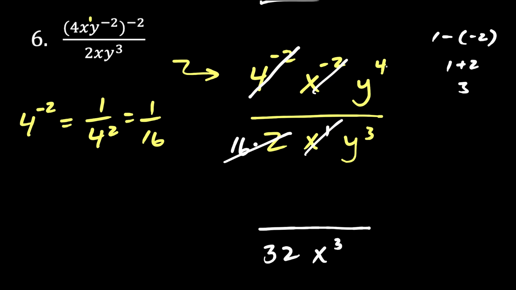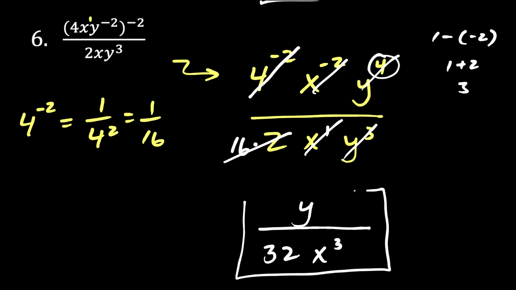And y to the fourth, we have the fourth degree is larger than the third. So again, we're just going to subtract, and we're starting up here. So we'll leave our answer up there. So we can do 4 minus 3, which is 1. So y to the 1, or we can just leave it as y. And we've taken care of those. And that's the final answer. So it looked pretty challenging, but it wasn't too bad.